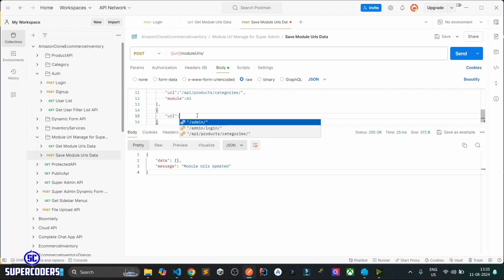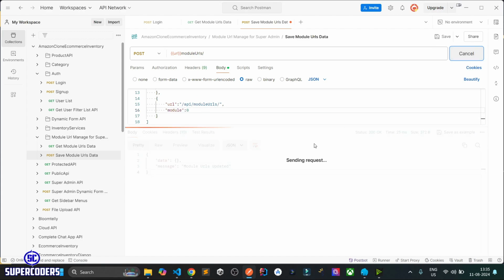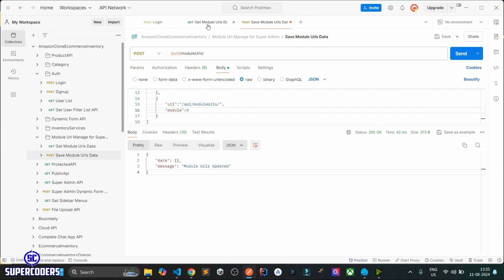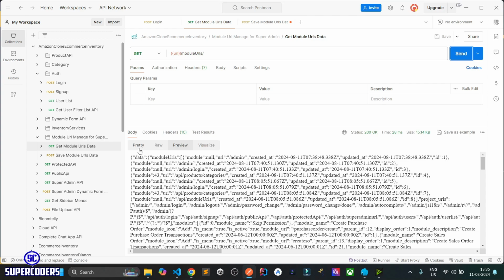I'm going to add that URL, /api/modules, and module. After that, if I try to read this API, I can access it.